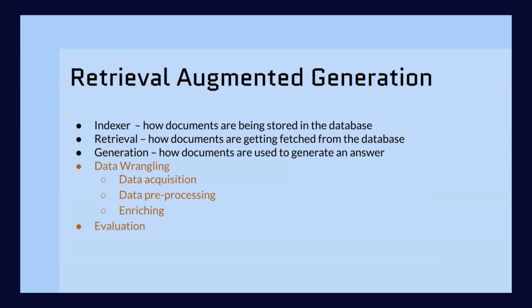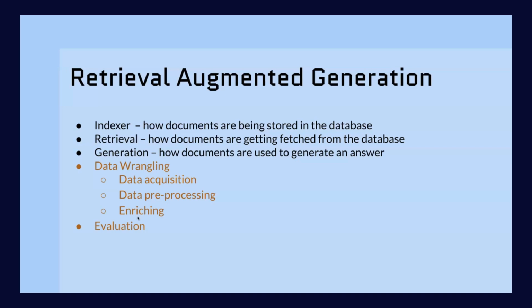But also, this is a data problem. A lot of what you'll find online doesn't talk about data wrangling. So you need clean data. Data acquisition: where are you getting your data from? Is it correct data? You also need to do some pre-processing. If you're fetching data from a web page, it could be very messy, with HTML all over it, which doesn't help the model. Some models, I think it helps, but most of the time you can get rid of that and just put the text.